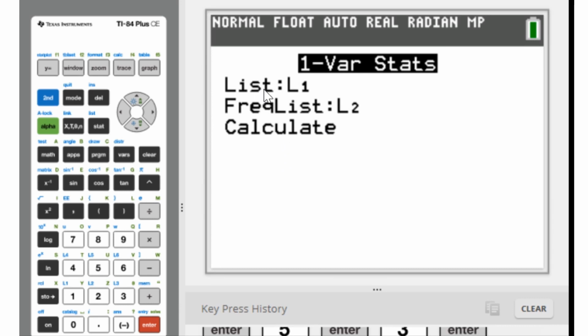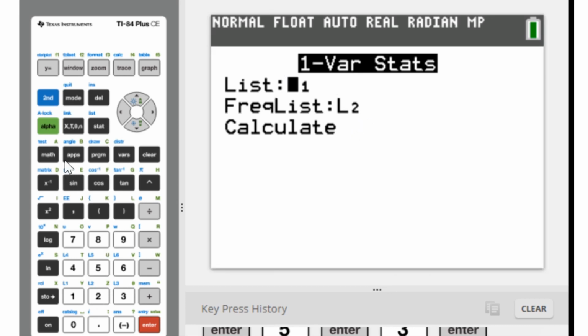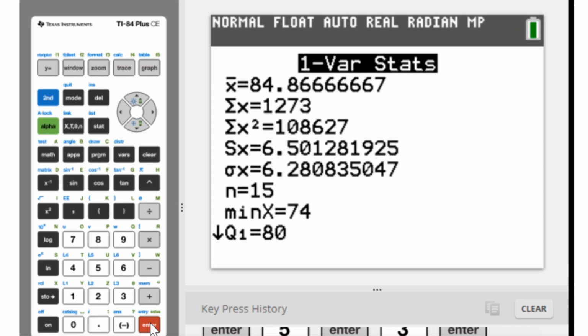I put in the data points in L1 and I have L1 right here, and I put the frequency in L2 and I have L2 right here. If you have different lists, you can choose the second button and then choose the list that you need. After that, all you need to do is to hit enter to be able to find the values.